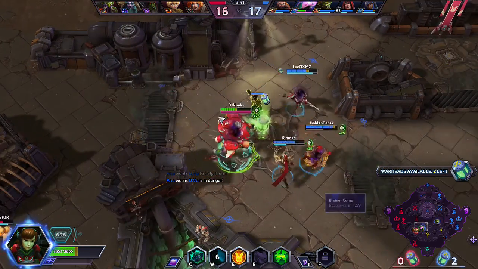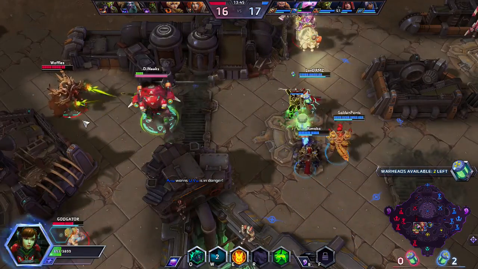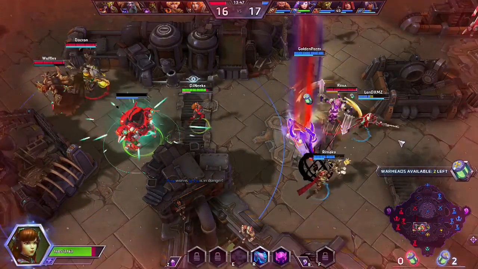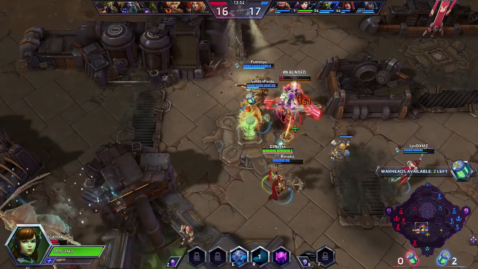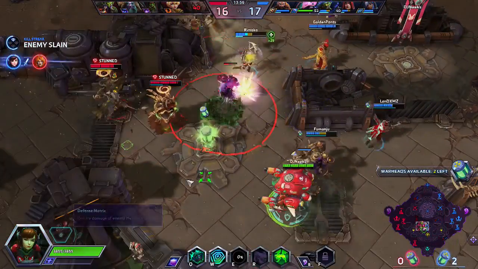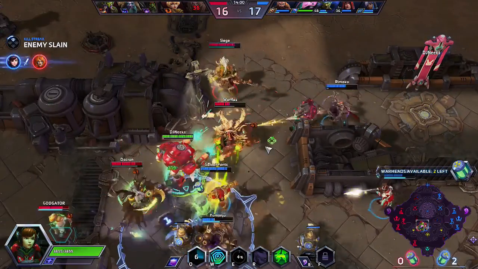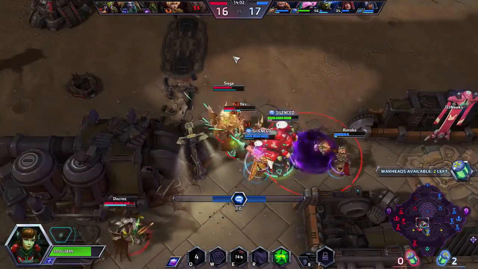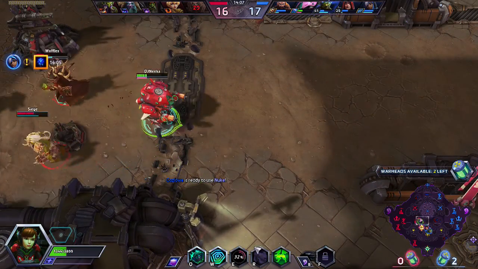I do have self-destruct ready to go, so I'm trying to do what I can here to help protect my team. I'm going to use Big Shot on the Sonya, and the Sonya has been taken down. I'm going to call my mech down because I was getting low on health there. There we go. Let's see if we can focus on this Gul'dan. Finish him off. Oh, nice fear from the Gul'dan.